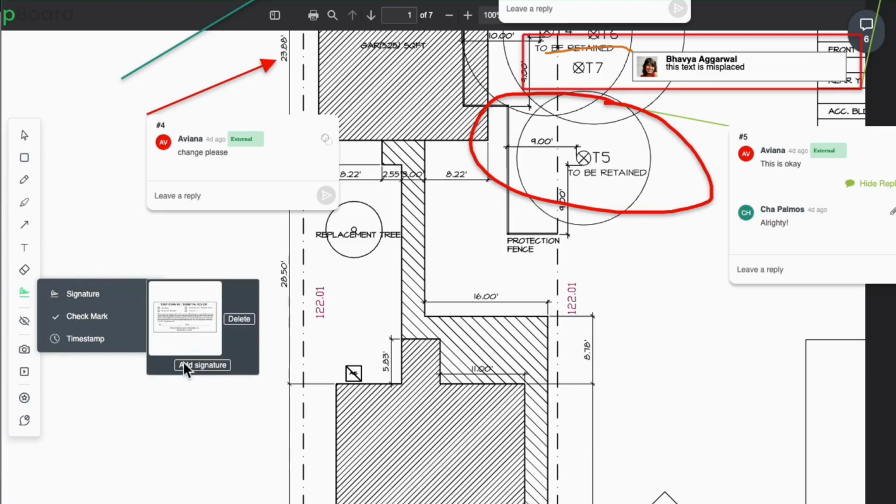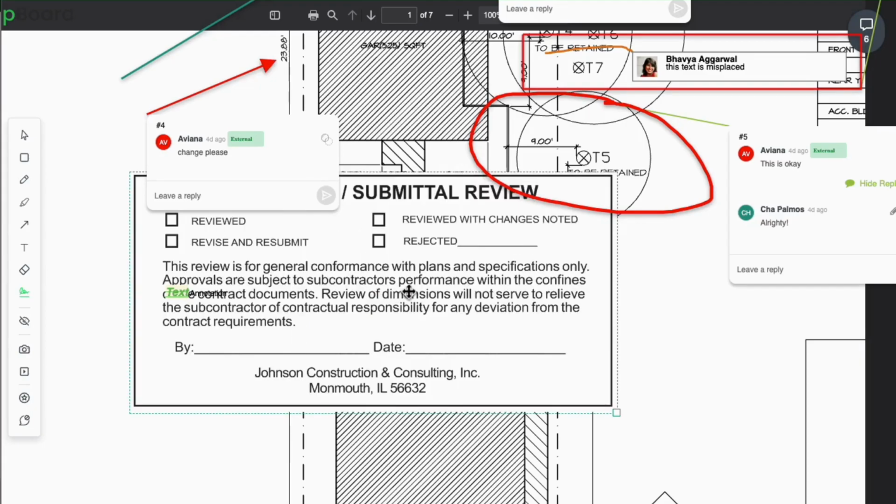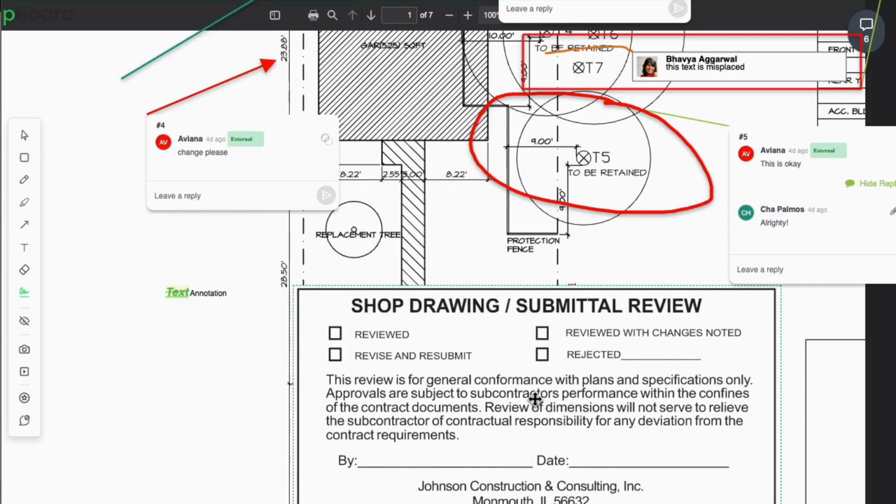By adding a signature, you can click on this one and upload your desired photo or signature. Once we click on this, let us tap anywhere here on our asset. Now, once we are done with that, we can add our check mark. For this one, you can simply click on any area of the document to place a check mark. You have the flexibility to resize and reposition it anywhere in the document.